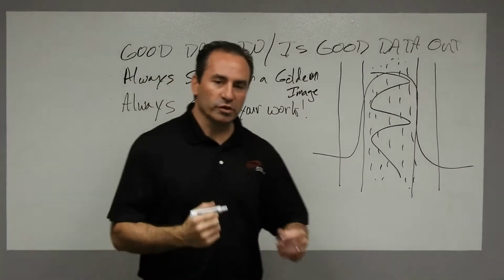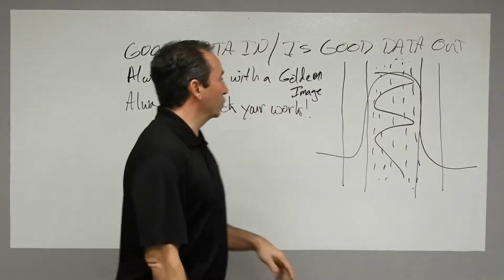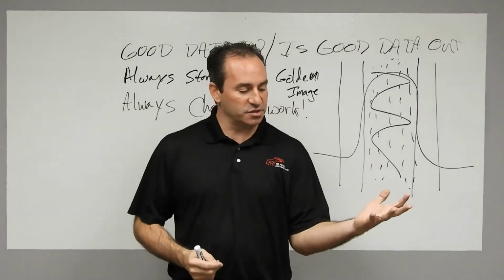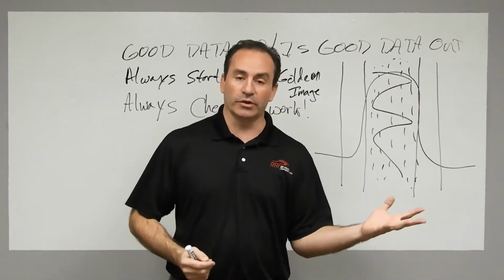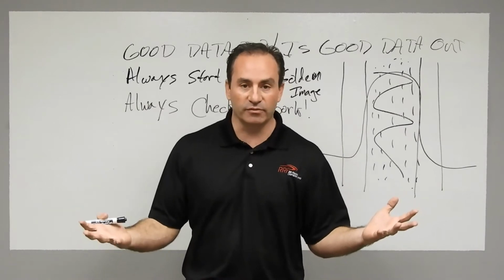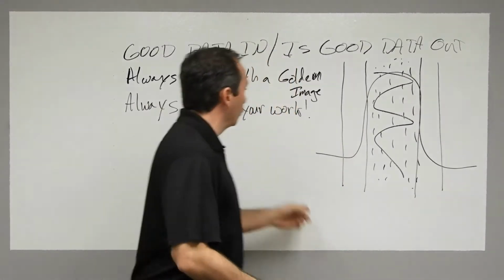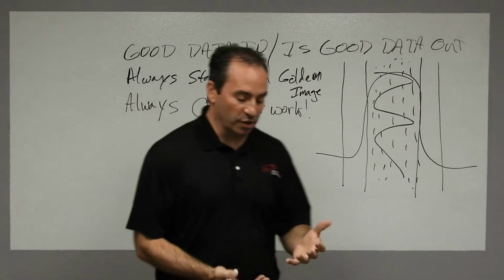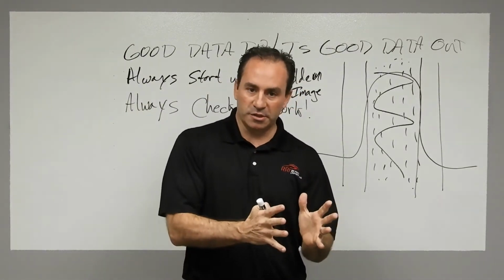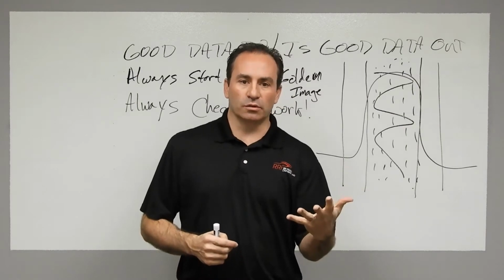Well, remember, rule number 1, where we started in our 6 rules, is good data in is good data out. So you really have a master set of good images, let's say 100, and you have a master set of bad images, let's say that there's 25, okay? And we know that rule number 2, we always start with a golden image, so we're going to apply our first tool to our golden image. Well, how do we know that that tool actually works?